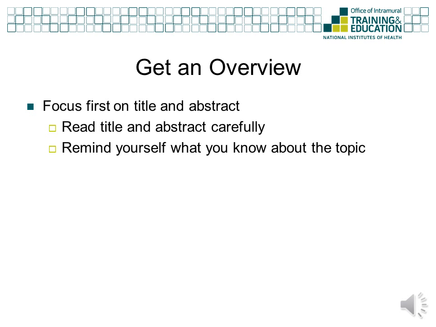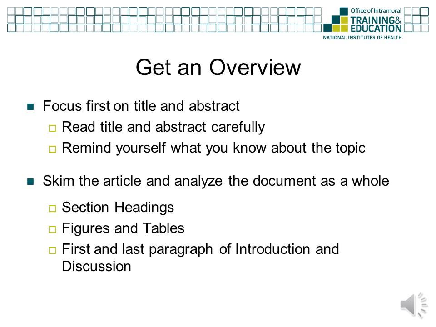You should then skim the article and analyze the document as a whole. Take a look at key features of the paper such as section headings, the figures and tables, and important paragraphs such as the first and last paragraphs of the introduction and discussion. Analyzing the structure of the article will help you identify which sections contain essential materials and decide the order in which you will read the sections.